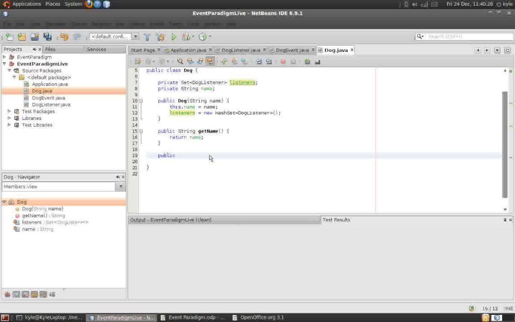So let's go ahead and create our add and remove methods.